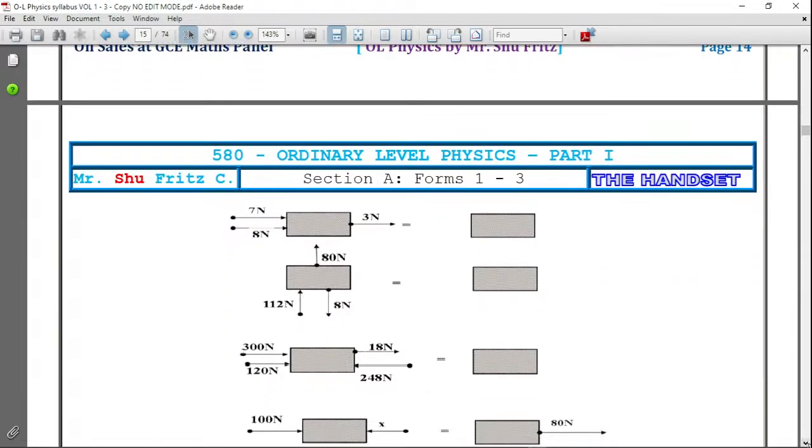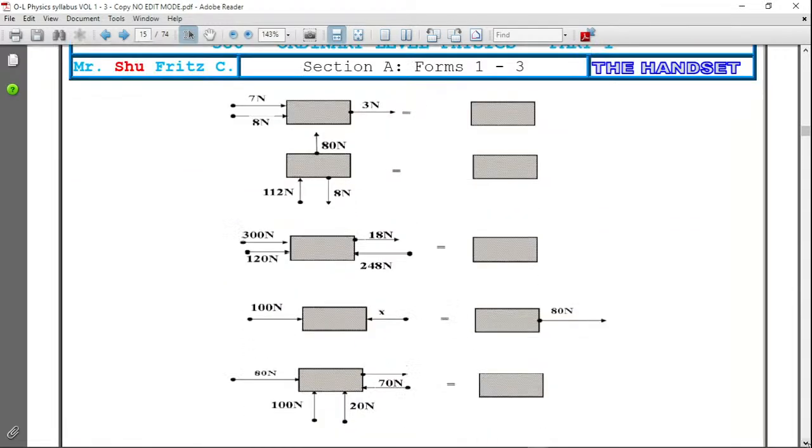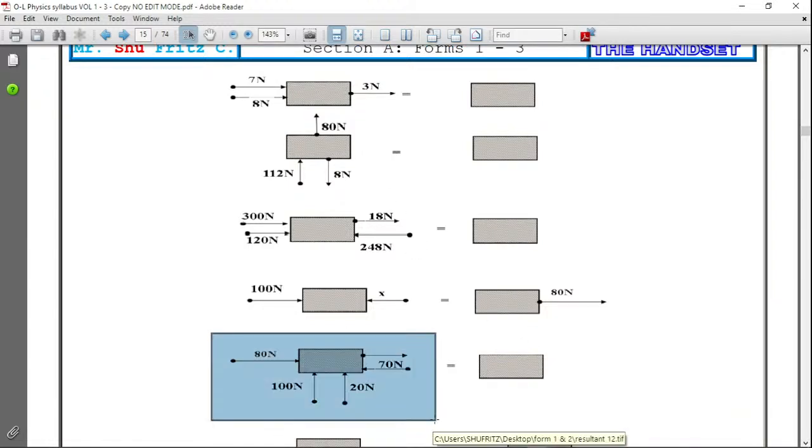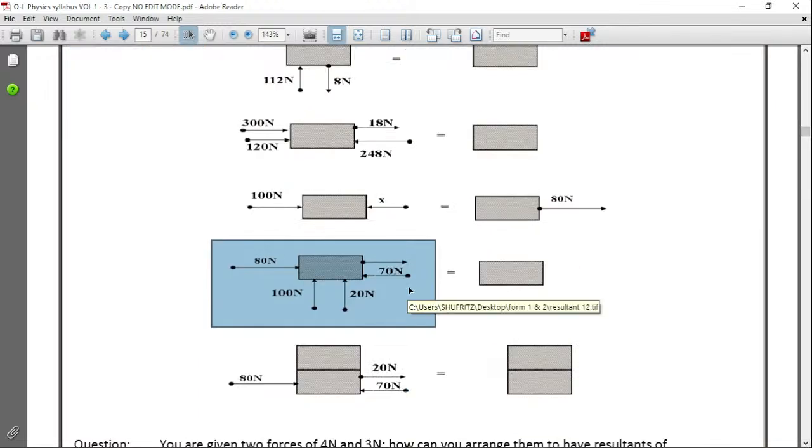Now here we equally have more examples. My interest is on this one. Look at the resultant forces here. We have some forces acting to the right, some to the left. So how do we get the final resultant force on this object? So Pythagoras theorem may find itself here. Okay. So now we have 80 newtons to the right and 70 newtons to the left. Let us omit this force that is not mentioned. Let's leave it out.